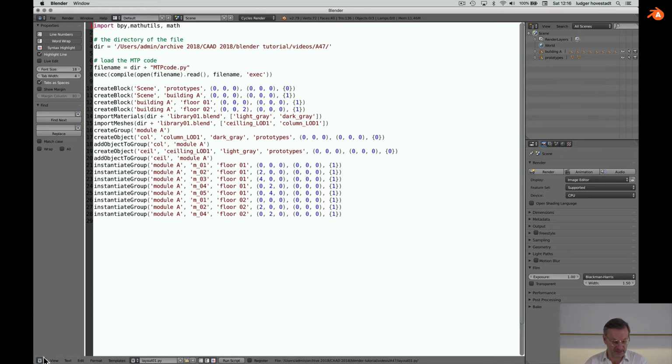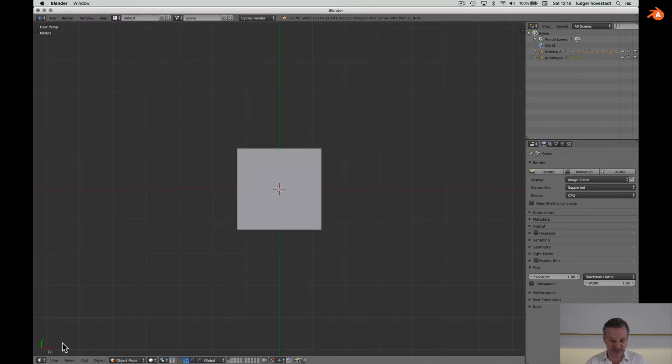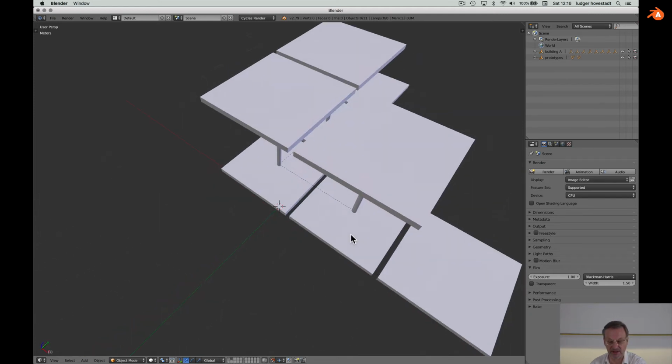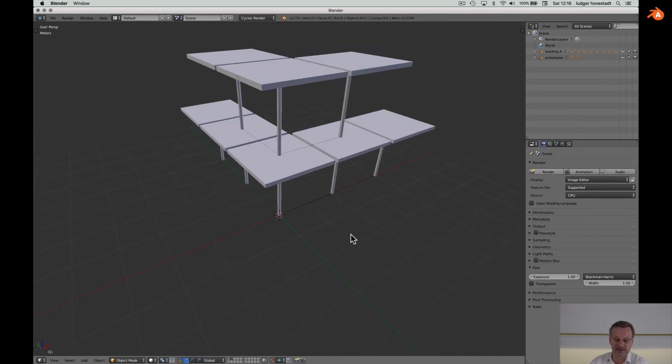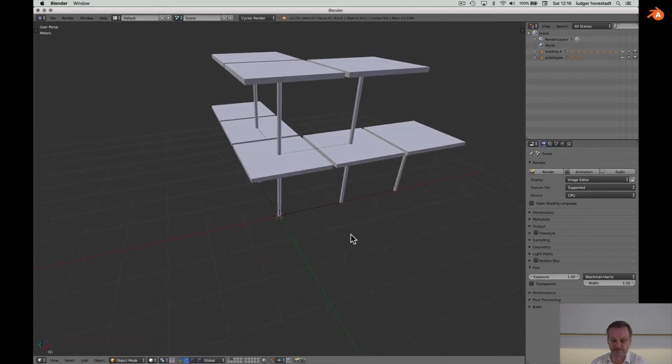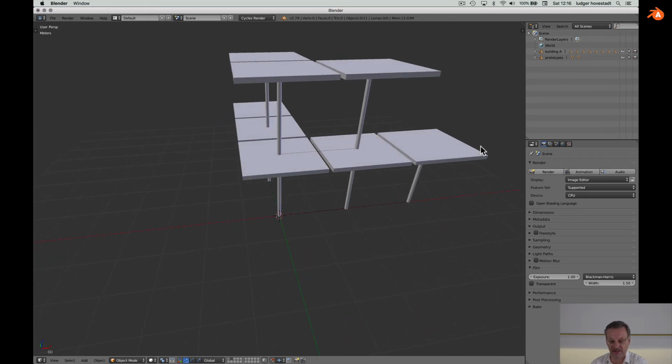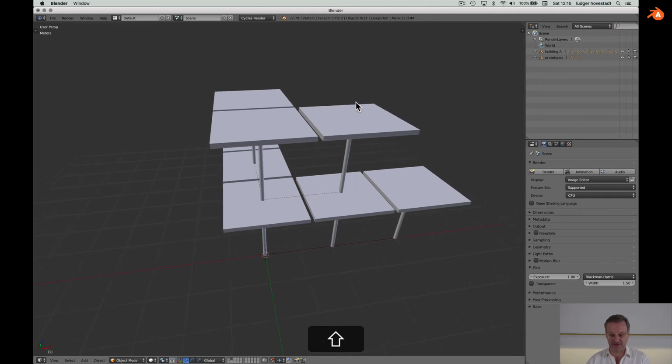And now if we look it up in our 3D view, this is our imported prototype on layer O. This is layer P, the prototype layer, and this was our assembly layer. So we had these 5 elements on floor 01 and the 2 elements on floor 02. This is how it works.